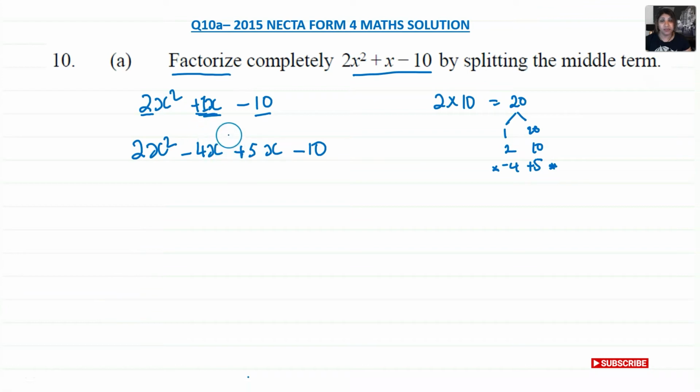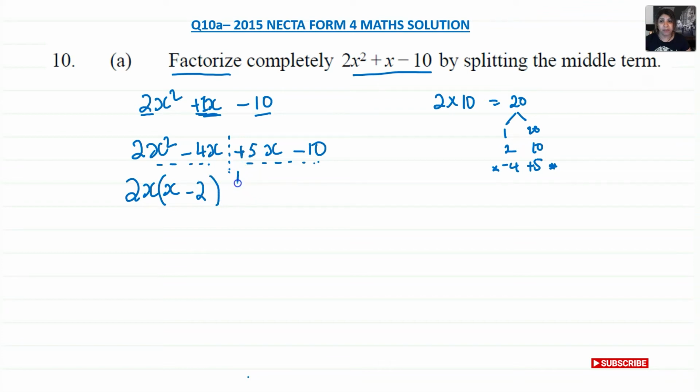We can now pretend to have a border here, and factorize this part and this part separately. So what is common between these two terms, 2x squared minus 4x? Well, 2x is common, so we have 2x outside, and then we put x here because 2x times x gives you 2x squared. Take away, I need to have a 4, so I need a 2 in here. I already have an x here, so I don't need another x.